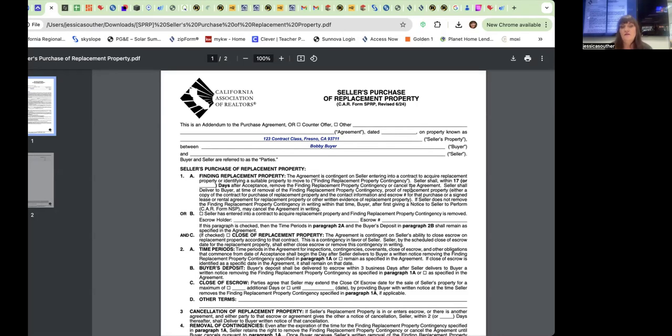So I want to point out that first sentence where it says the agreement is contingent on seller's ability to close escrow. Okay, how many sellers can go ahead and close escrow without getting the money from their house that they're selling? Not very many. So how can they remove a close of escrow contingency without closing on the first house first, right? So that's why it's pointing out that the contingency is in favor of the seller, because really they kind of keep this in up until like the very last second. Any questions or comments on that part?